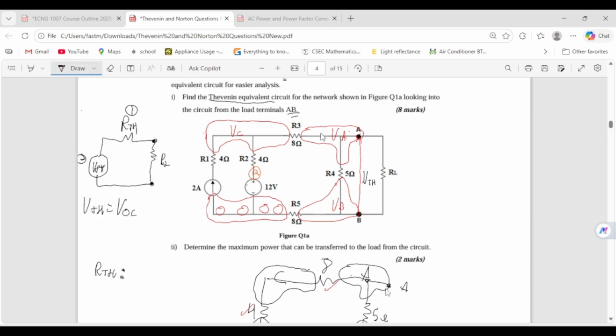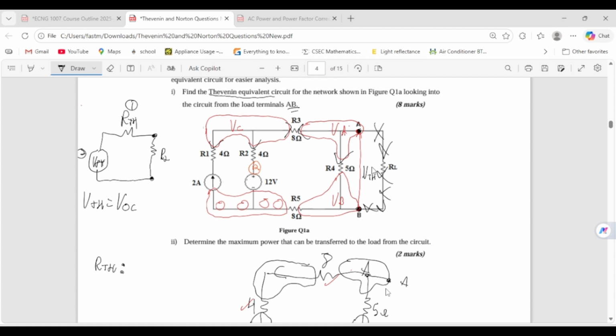So the first one we do, obviously, we assume a current direction for all nodes. So I just always do out, so I just keep it. So you assume currents going out for all the nodes. This piece here has no current, it's an open circuit, right? So this branch is not really here, right? So we have these two.